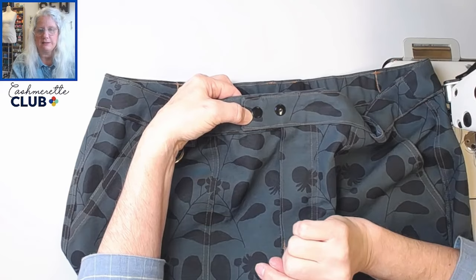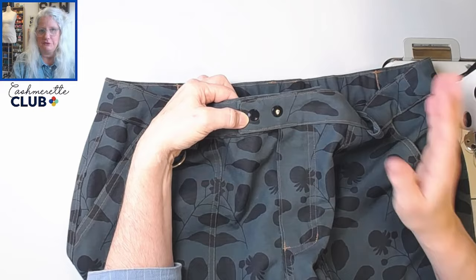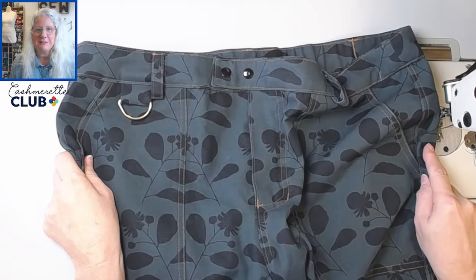This way you don't have to line anything up later on when you do the other half. It really makes the difference between making this a 5-minute job and a 15-minute job or more. So just stack those up, cut all the way through both waistbands, and you're going to have perfectly lined up snaps.